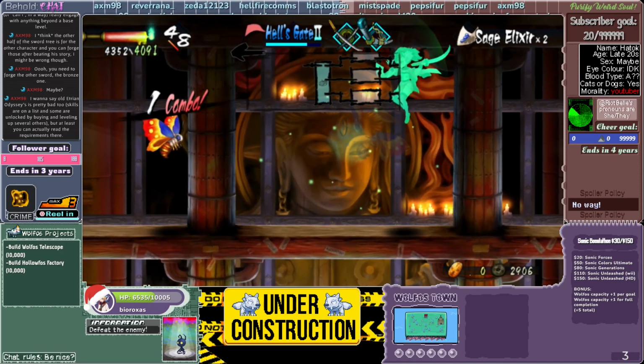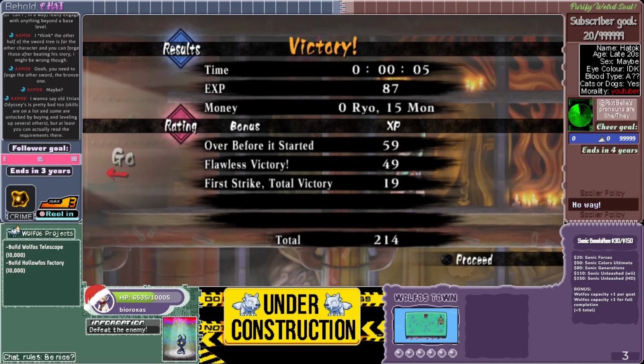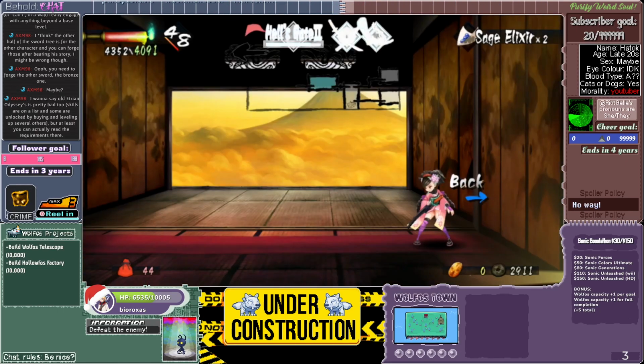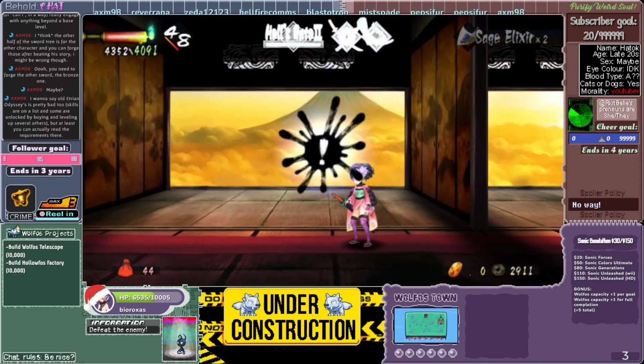I want to say Old Etrian Odyssey is pretty bad too. Skills on a list, some are just unlocked by buying, leveling up several others. At least you can actually read the requirements there. Yeah, so there's badly organized skill trees and there's badly conveyed skill trees. It's like two separate, sometimes coinciding things.